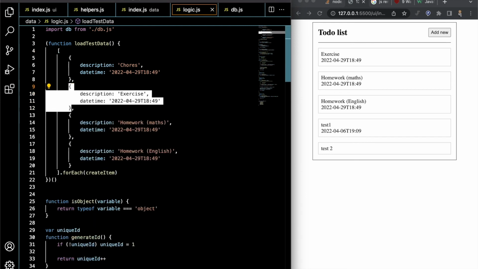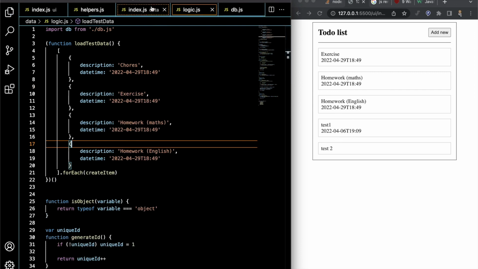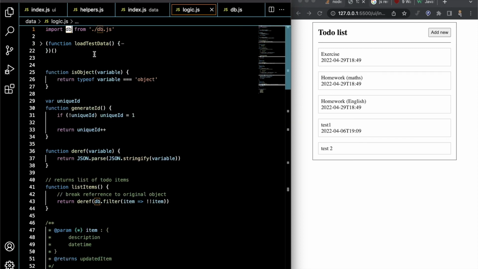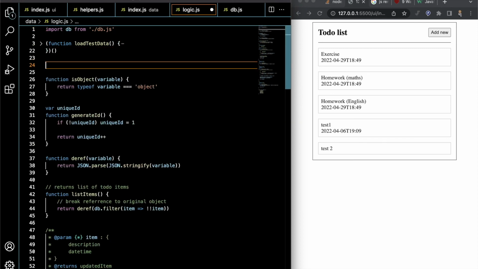All right, so I think what we should do is create a save function that is able to return us a filtered version of our database.